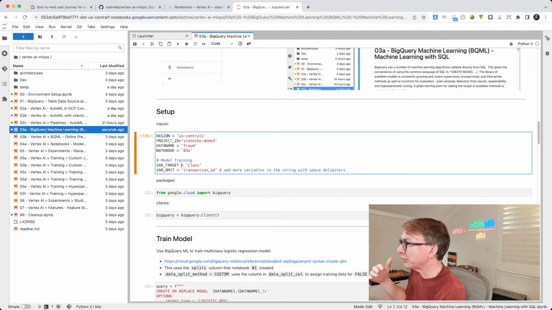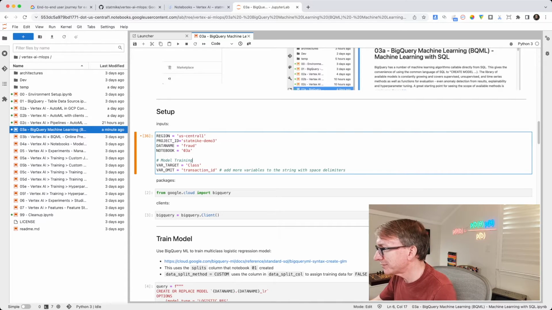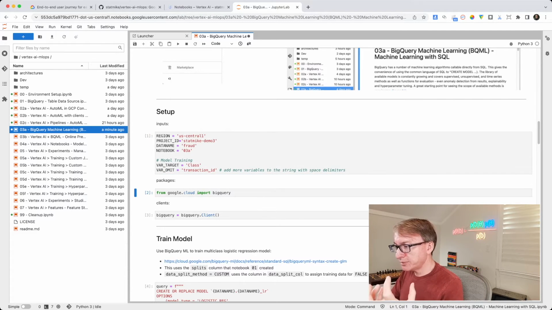And when we get to build that model, we might want to omit some columns. We're using a prepared data set from that 01 video that I included a column that I created that has transaction ID, so I could identify a row uniquely. You don't need that for training. If you train a model with that and it were useful to the model, it would be useless to prediction because the transaction ID is never going to happen again. So we'll set these parameters. We want to import the BigQuery client so we can interact with BigQuery. And let's go ahead and once we've imported that module, let's instantiate a client for BigQuery just named bigquery.